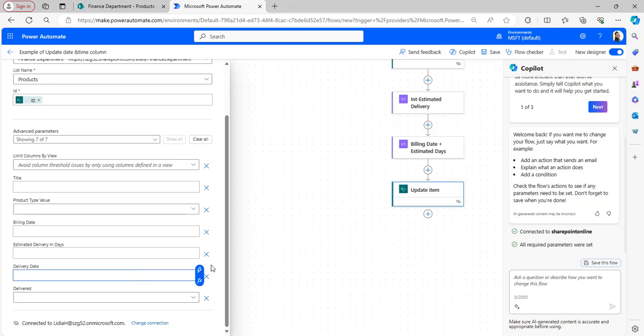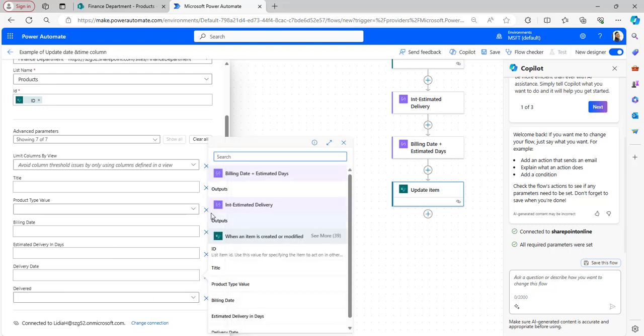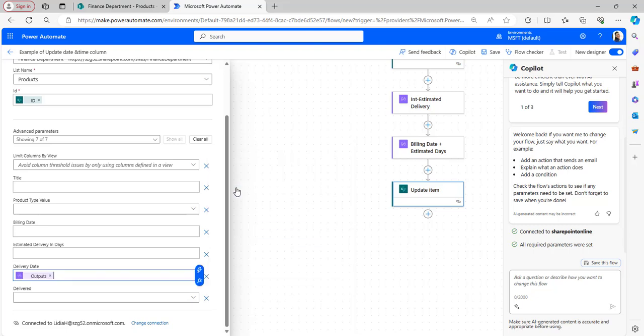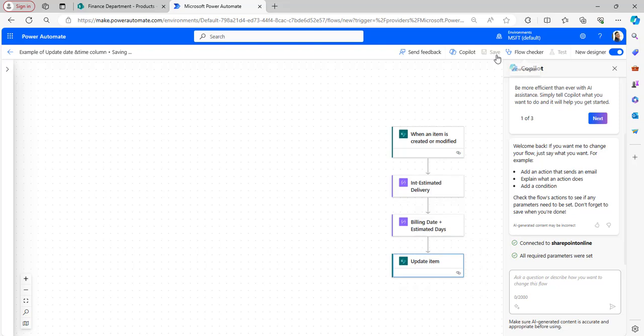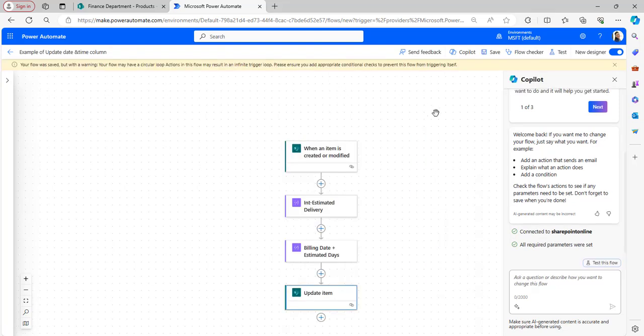In the delivery date, select the dynamic content of billing date plus estimated days output. So save it. See here, the flow is showing a warning because when we are updating SharePoint list items, there is a chance that the flow can enter into an infinite loop trigger. So to avoid the infinite loop trigger, we have to provide trigger conditions in the trigger.